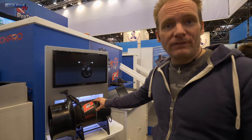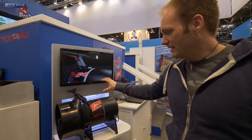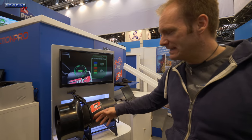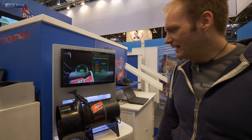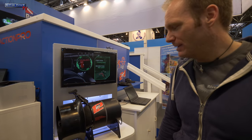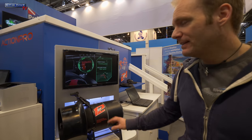Here we are at DiverTug, who just launched a tiny little entry-level scooter. It's going to be retailing for €1,000, 45 meters per minute, 110 meters maximum depth, 60 minutes runtime. I think the scooter business is finally catching up to also the recreational diving market. This looks very nice.